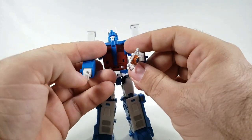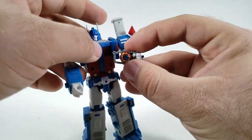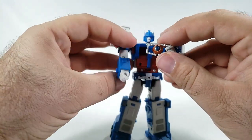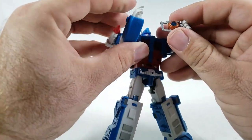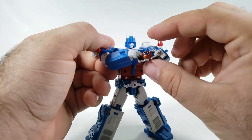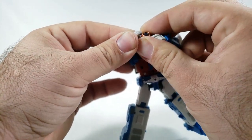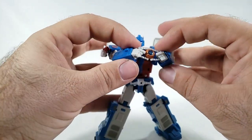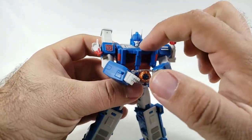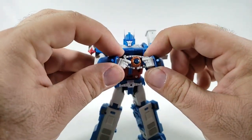Let's go ahead and pull out both hands. See if I can get him to try to hold the Matrix. I don't think it's going to work. We shall see. Getting it past that finger is not easy. Okay, so he can hold this tiny matrix, but he can't put it in his chest because his chest does not open. And of course, it's not going to work with DX9 Dutch, so there's that.